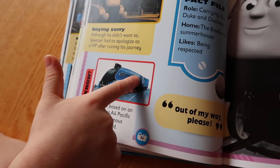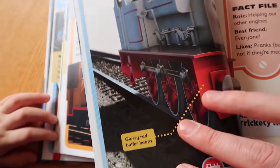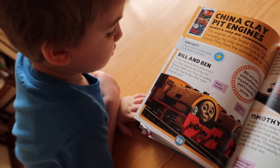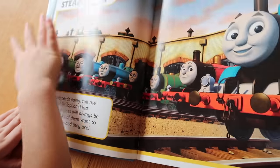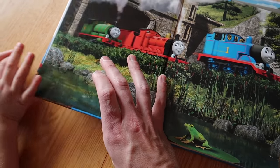He looks so long. Yeah. Did we miss anybody else in here? Stanley? Somehow we missed it. But yeah, you really knew your trains. I'm impressed. For only being 4 years old and having watched Thomas for maybe a year or so, I'd say you got more than half of the trains that are in here. I just went fast. Yeah.